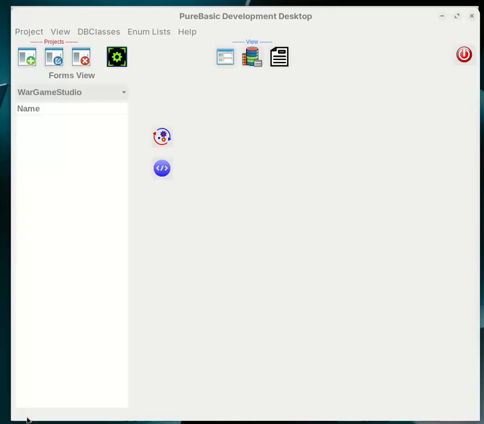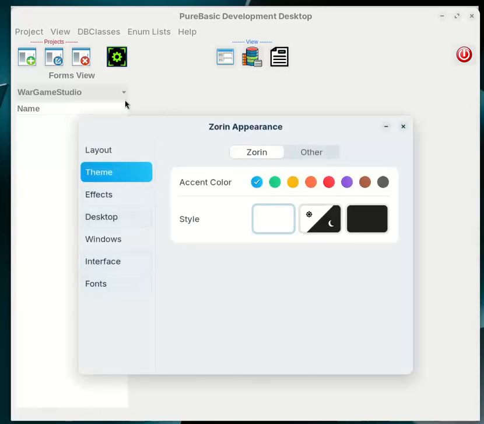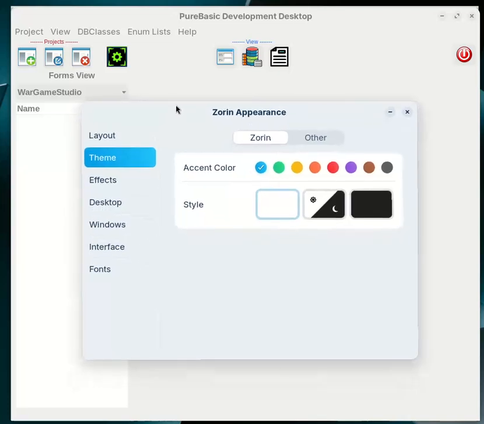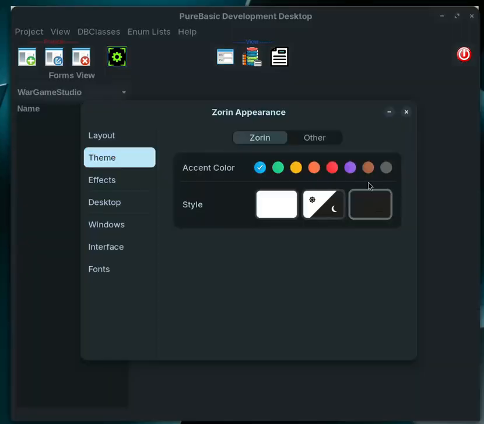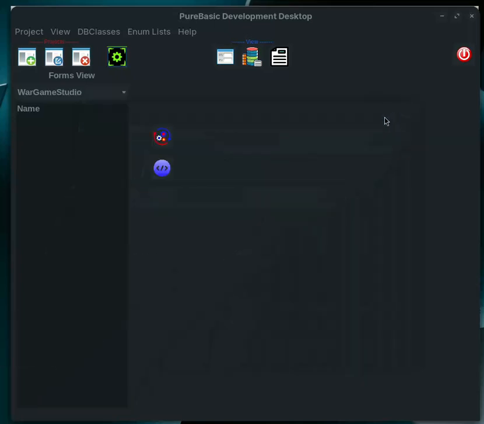And I had a real pleasant surprise, and I know this is a roundabout way to come up with this, but because your eyes are real dilated, a bright white screen is pretty brutal. So I threw Zorin into dark mode, and I was not anticipating that the PureBasic development desktop would also be converted to dark mode, matching the UI's theme.